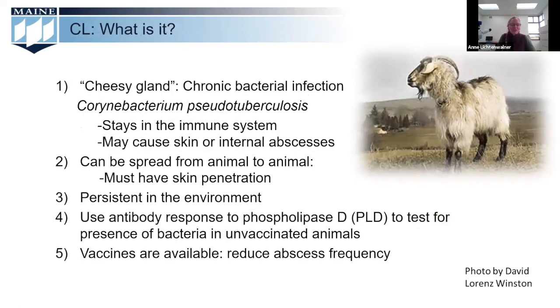I want to first give a shout out to Northeast SARE that funded the study, and it was really helpful to us and to our regional producers because it helped us put a finger on caseous lymphadenitis, CL for short. And it's not a reportable disease. It used to be here in Maine, and it was rare, it was reportable. People felt like, okay, anytime this shows up, we'll make it required that the state vet know about it and that they put a quarantine on the farm, and then we won't have it anymore. But what happened is it began getting more widespread.